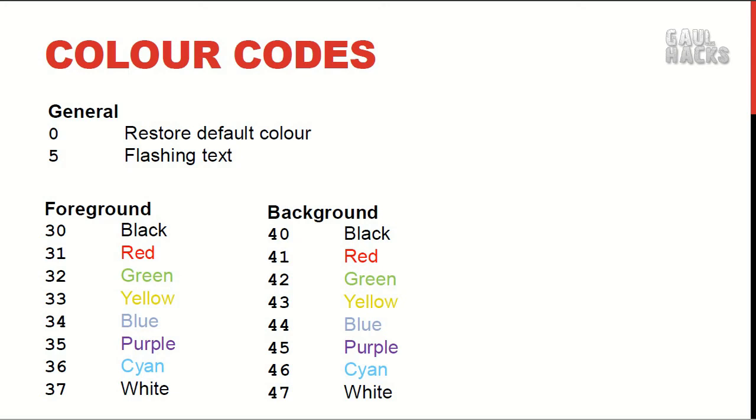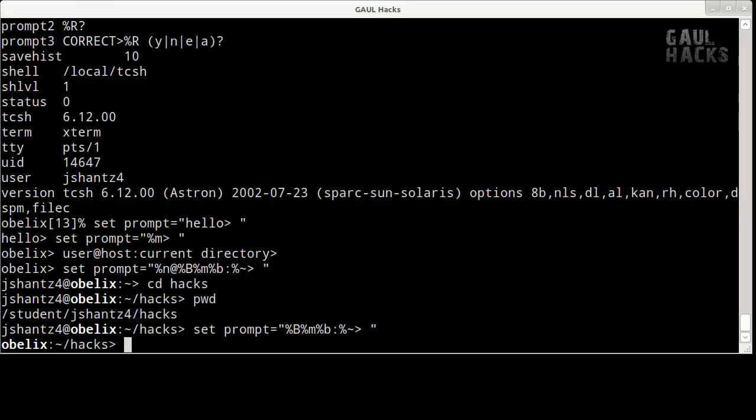Now, let's make our prompt look a little nicer with some color. Let's say that I want the machine name in the prompt to be blue, and the current directory to be green. So looking at the color values in the list here, I see that blue is color value 34, and green is color value 32, so we'll just keep those in mind for a few moments. Now, getting back to our prompt, let's make some changes here to add these colors. So I'm going to press up until I get my set prompt statement, and I'm just going to add in some spaces here just to separate things a bit temporarily to make things a bit clearer.